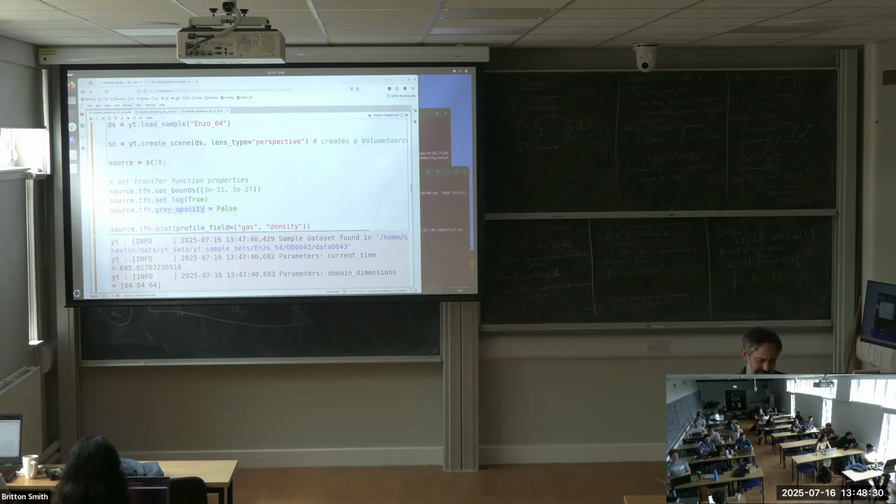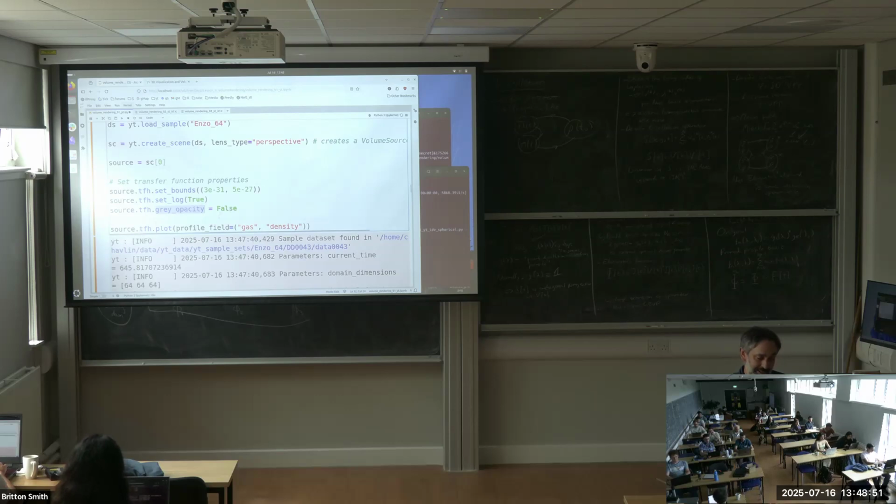Gray opacity equals false. I think it's just telling it that we want a color matched one, or is there more to it? There's more to it, but I forget what. Yeah, me too. It's something about whether there are separate alpha channels for each color. Can't remember which way it works. So I never changed the default. Yeah, and I think that this is the default maybe.